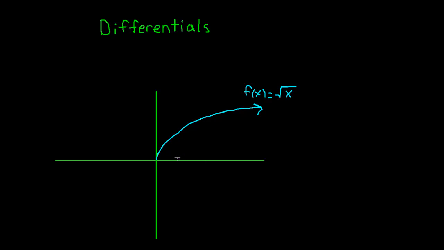Think of it this way. Let's say you had a value right here called c. Okay, there's c. And then you have this really small increment. We're going to make it look like it's big, but we're going to pretend that it's really small. Okay, so we say that this change right here is delta x.